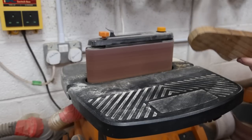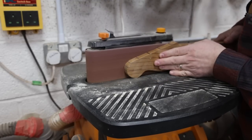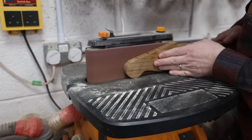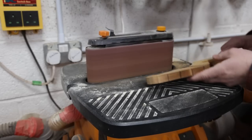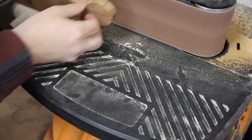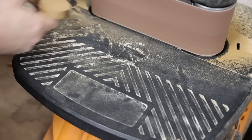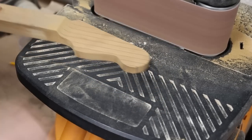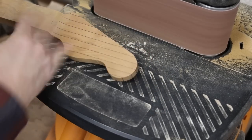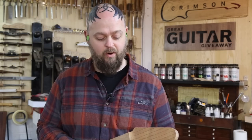Moving on to thicknessing the headstock. Again, there are ways to do this that involve very carefully setting up thicknessing jigs, etc. I'm not going to bother with that. I'm doing it by eye to a line. And yes, I'm not entirely sure where my pencil is right now, so I'm using a pen for today. But yeah, the oscillating spindle and belt sander is a perfect tool for this job. The smaller edge of the teardrop shape gets into that curve quite nicely, and the end result is rather pleasing.